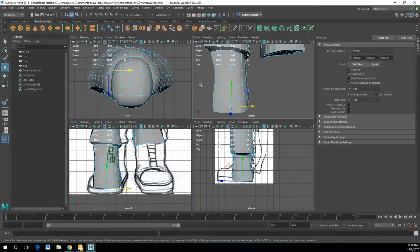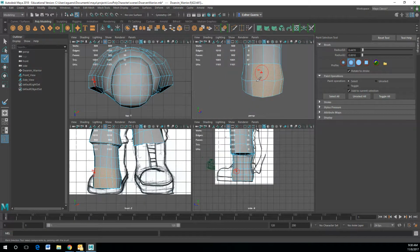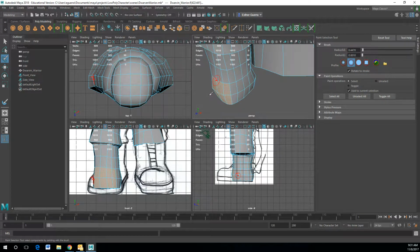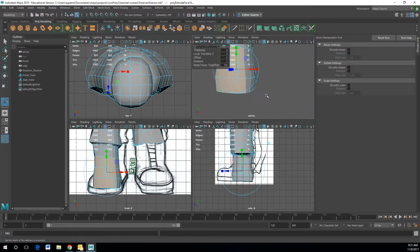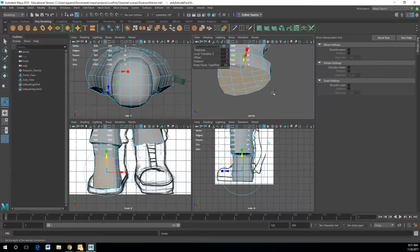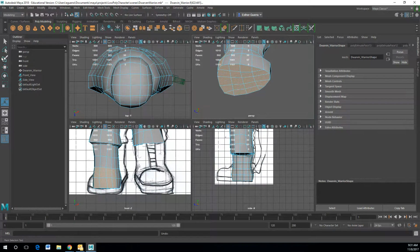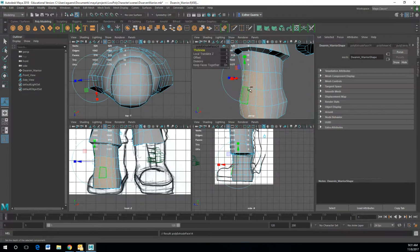So I'm going to go to face, paint selection. I want to select a set of faces within this area here to make the outer part of the foot. Right here. There. Perfect. Now Control E to extrude. Scale in just a little bit. Oops. Be sure to deselect any of the painted selections that you had previously so this doesn't happen. But here we go. Try this again.